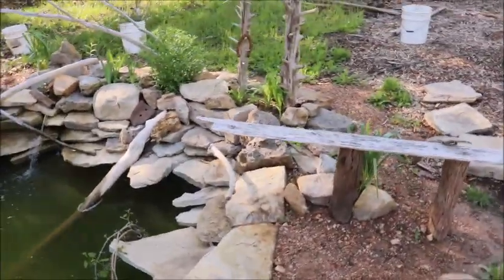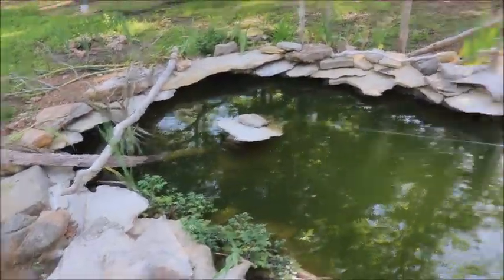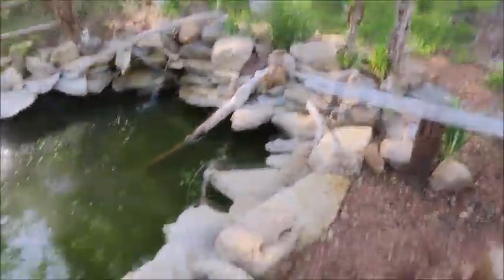Papa has done such a nice job here. It looks beautiful, and I get to enjoy it. It's nice in the morning. It's a cool morning this morning, so it's very pleasant out here. It should be getting pretty hot by about 10, 11. So it's good to wake up early, get out on your homestead and take care of your animals, get some cool air on you.